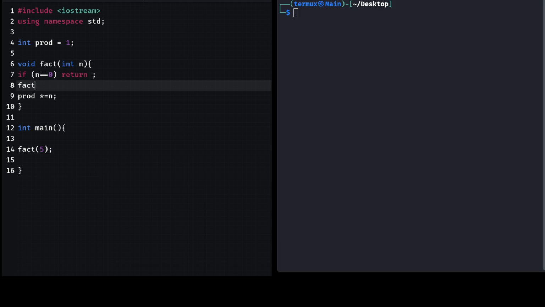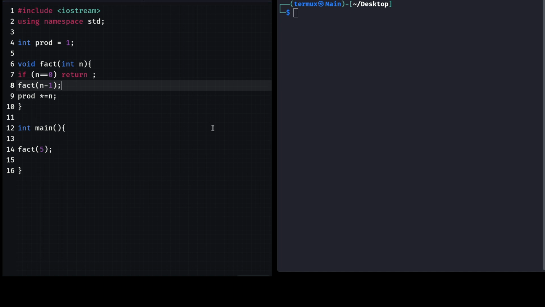Well, we call the function inside here. The sequence matters. You can actually call the function even after this, but I like to call it before the code for the multiplication. Every recursive function has something in common: the if statement and the recursive nature of itself. So fact, and we're going to say 5 multiplied by what? Actually no, it's n minus 1, sorry. There we go, n minus 1. I can probably hear somebody screaming in the comments. Nevertheless, n minus 1.